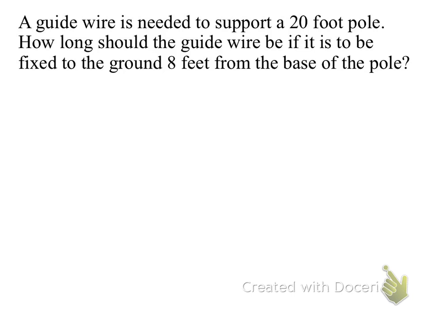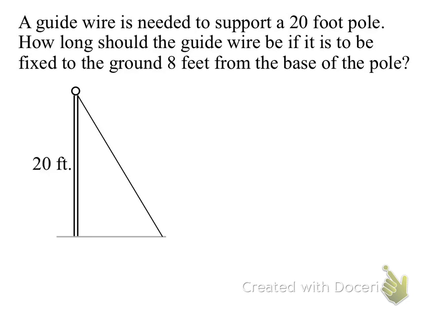Okay. All right. Another one that they like to use is like a flagpole with a wire hanging down. Okay? A guide wire is needed to support a 20-foot pole. How long should the guide wire be if it's to be fixed to the ground 8 feet from the base of the pole? So I'm just drawing, I'm just labeling the different parts. The pole is how much? 20 feet. What is the 8? Where do I put the 8? On the ground. And so we're wondering, how long is the wire?